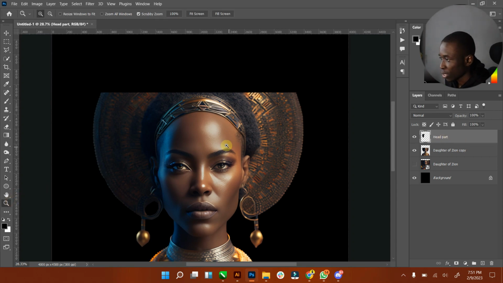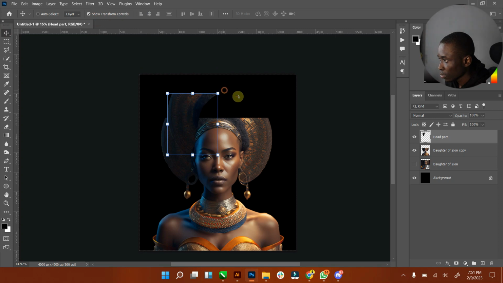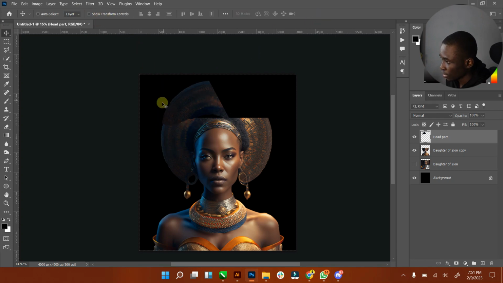So let's zoom out slightly. So this is this part. So you get what I'm trying to do, just properly place it till we get the necessary vibe. Excuse me.